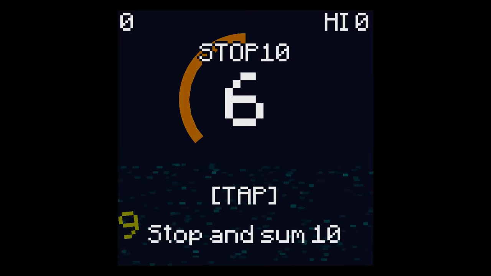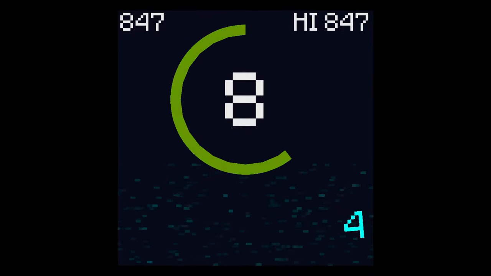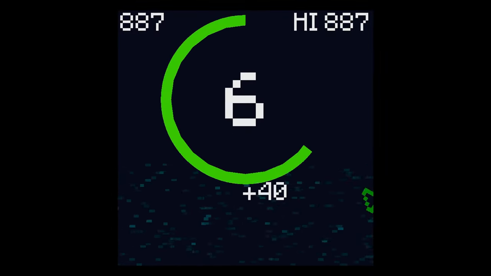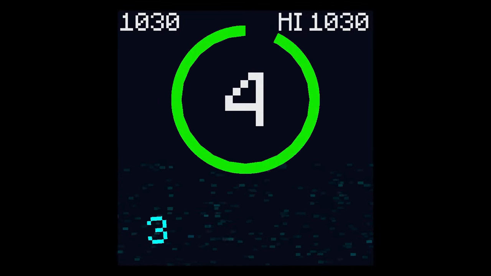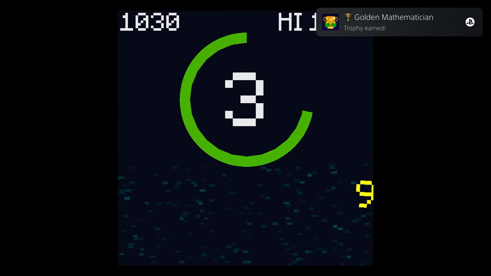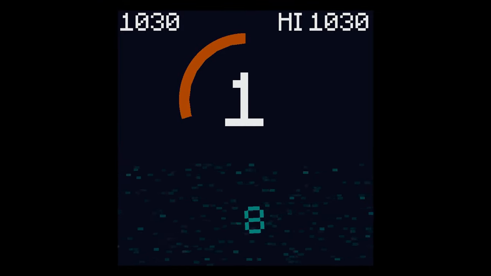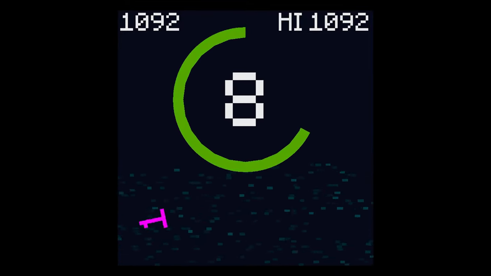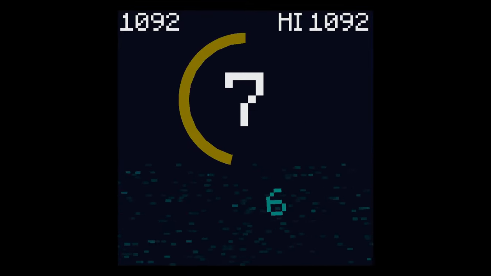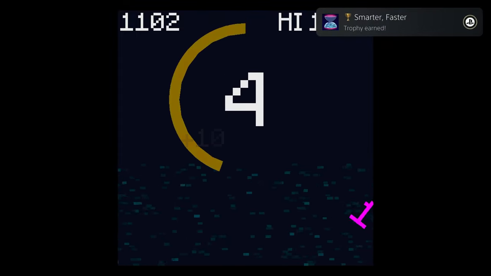Today we've got another one from Zitalon called Stop 10, and you're looking at only $1 on the PlayStation Store with 4 total stacks. This is another one of their one-button games. The premise here is that you've got these numbers floating by on the bottom of the screen, you've got this counter cycling from 1 to 9 with a timer around it, and you want to press cross when the cycling number and the number floating by add up to 10. Definitely one of their easier ones to get the platinum in here.